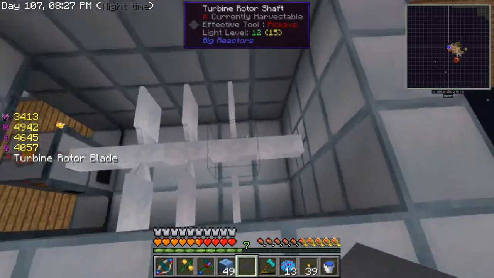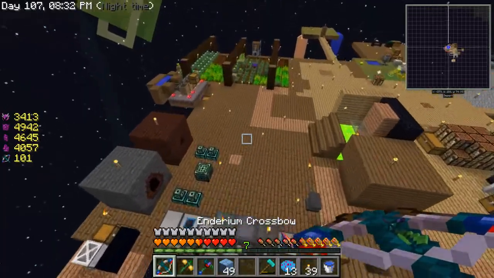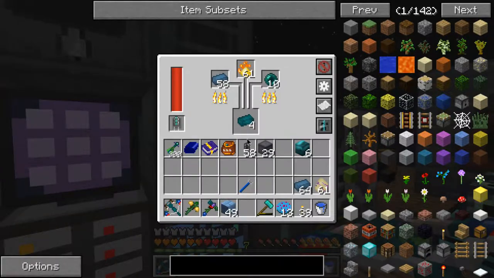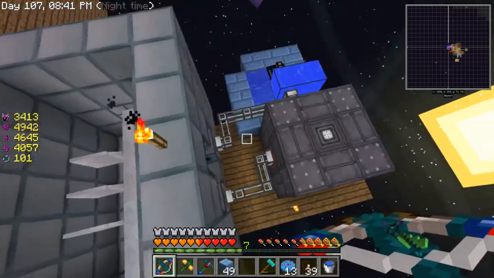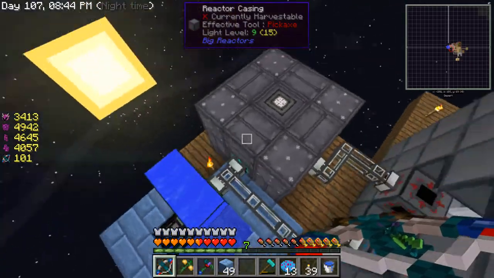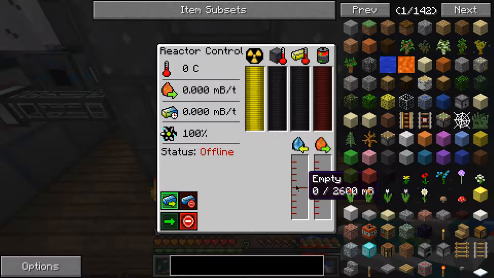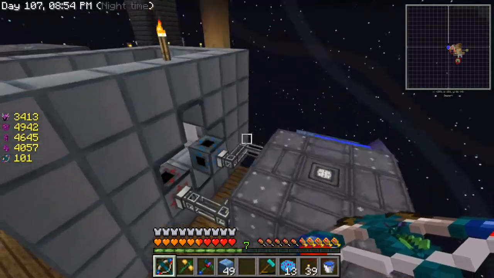So what I can do... Yeah, I still need one more. Ah, I jinxed myself. Okay. Man, that's slow. Alright though, so this, I need to get water into the reactor, but I can't get any. Like, this is ready to go, but I just need to get some empty water in there.